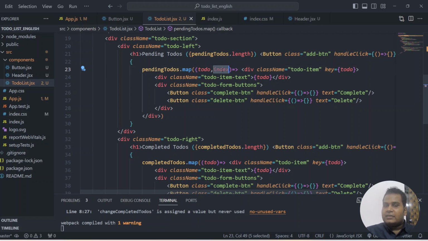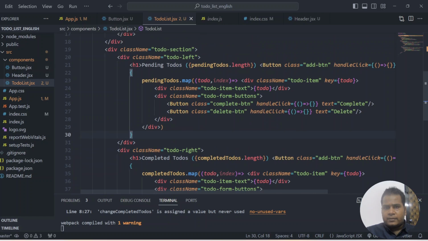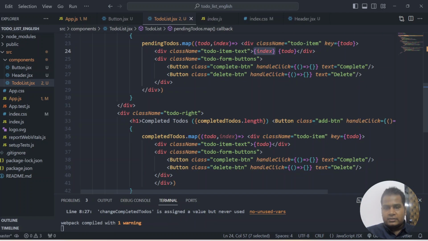So this index, if we give like this, it will give us the index of the array item. So we can give the index, and before the to do text we can display the index. Okay. Like this we can display it here also.